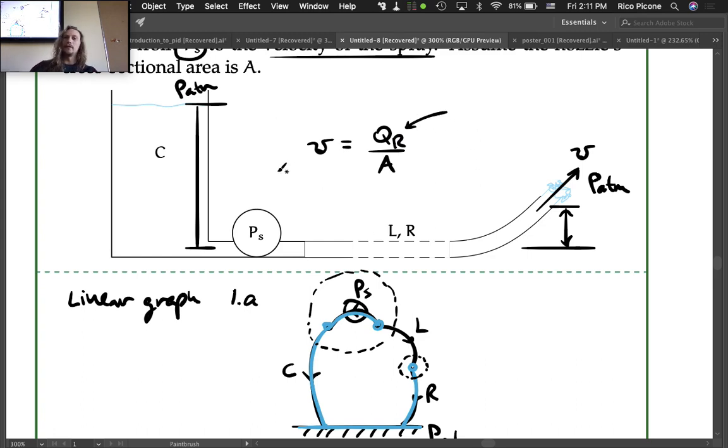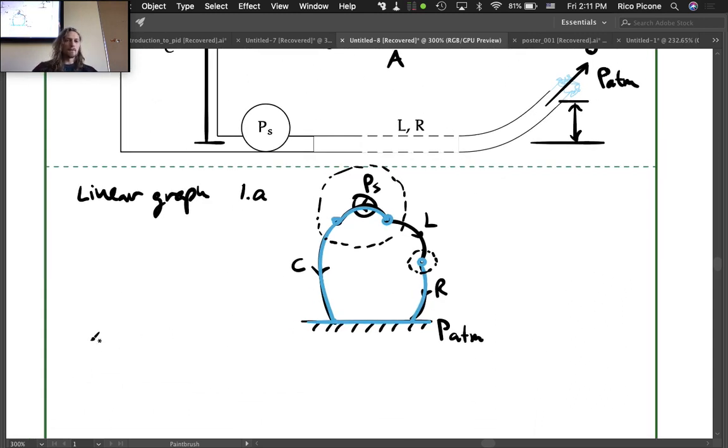Well, what we're really looking for at the end of the day is the output V divided by the input PS. What is that in the Laplace domain? What is that transfer function? So that's our goal, to analyze this problem and find that relationship. We know that we're really searching for QR, though, in terms of the variables that we're going to write down for our fluid system. So that's our main direction, our trajectory here.